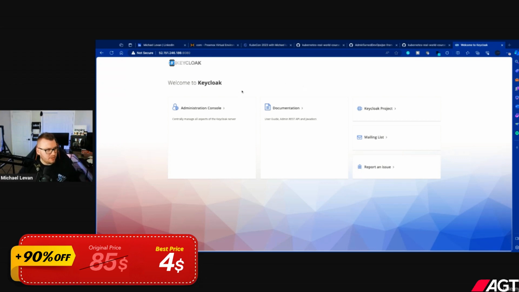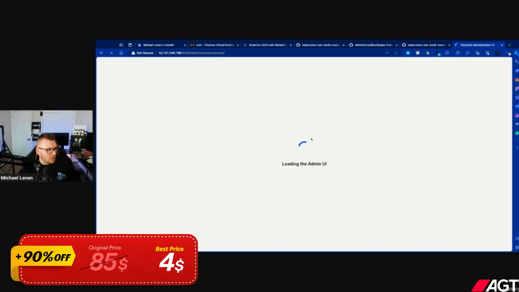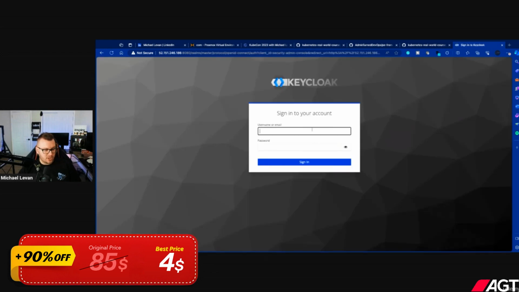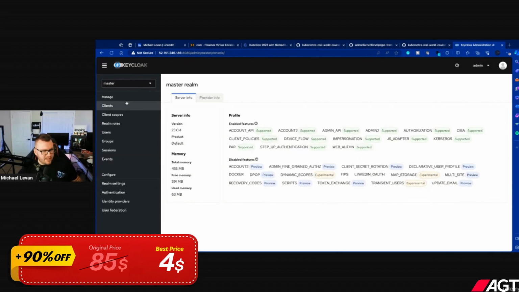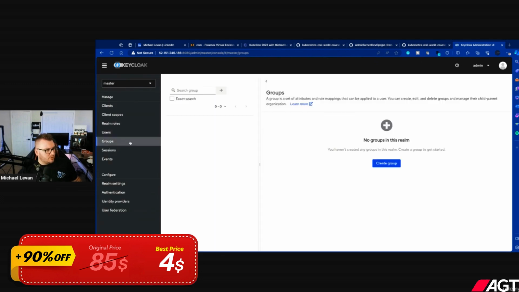All right, so Keycloak is up and running. We can go ahead and hit that URL. I think the default username and password is admin. Okay, and then boom, just like that, we have our environment up and we can manage users, groups, etc. Now, please keep in mind, again, this is an open source tool for IAM. So the configurations based on environment will be different, right?